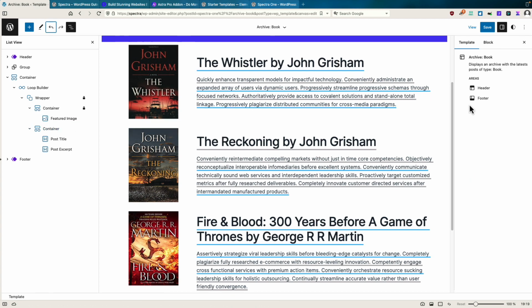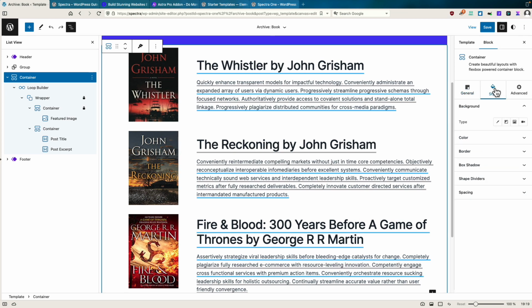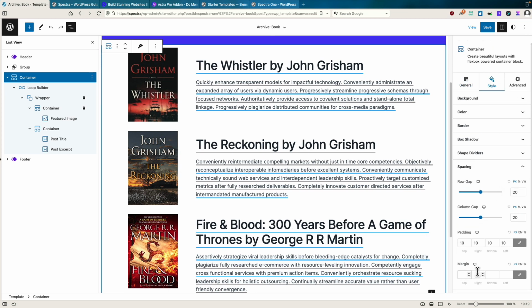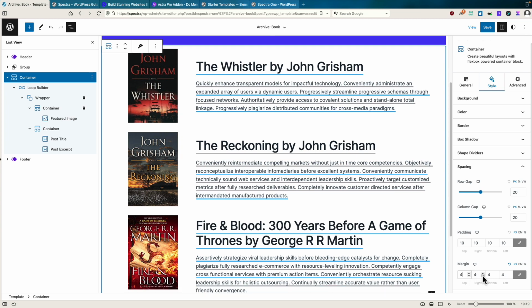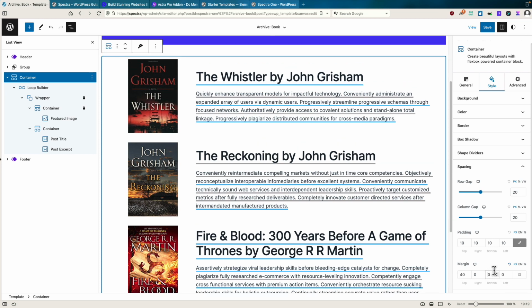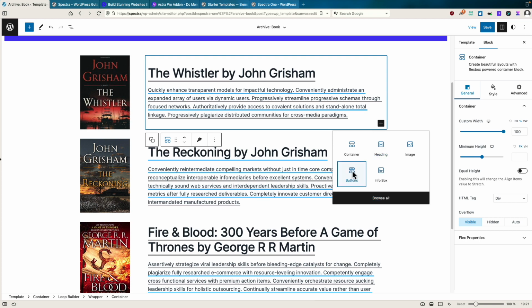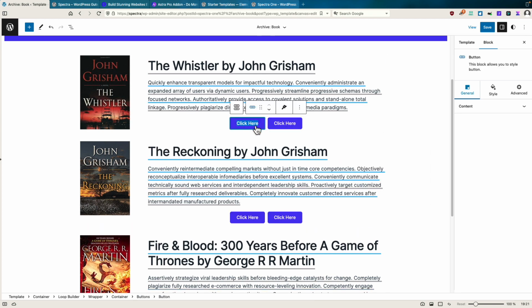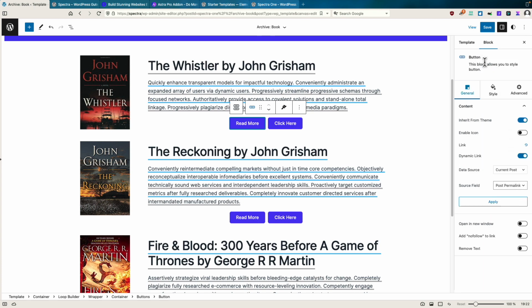We're doing pretty well here. Let's see what we're going to need to do. We'll go to our container here. Let's go to spacing, and give it some margin on the top and bottom. Okay, so under the post excerpt, let's add buttons. And this button will be Read More. Go to content, and our link will be from the database in the current post, and it will go to the post permalink. So that's good.